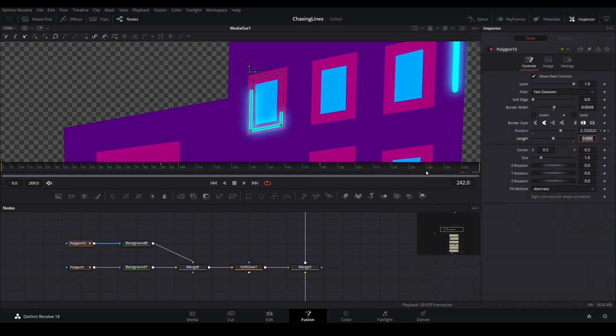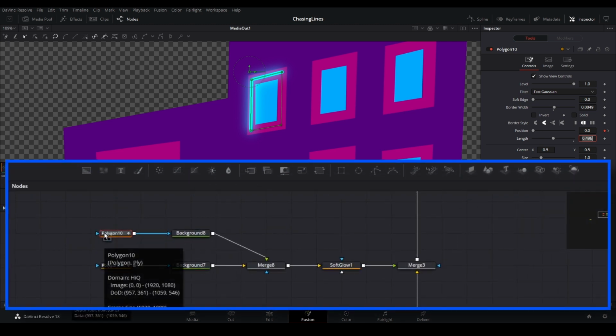Here you can see that the line now rotates around the window frame. Work out all your animations on this window frame first, because next we will copy this to the other frames, and it is much easier to animate something one time and copy it instead of animating 6 individual window frames. Once you have all your animations applied through the entire timeline for this window frame, we can copy it to the other window frames very easily.